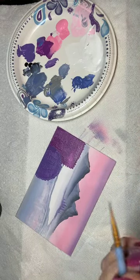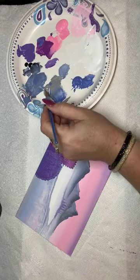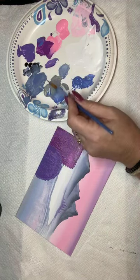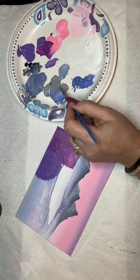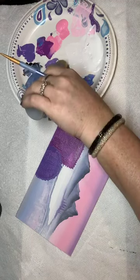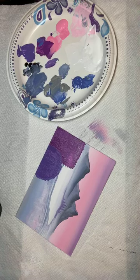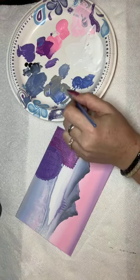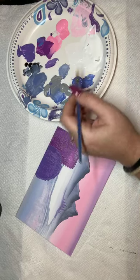Okay, let's go into gray, your gray color. If your paint's starting to get gummy over here, get some fresh paint. I'm gonna get a little bit of fresh gray because this one's, oh, dip my arm in there. This one's a little bit dry. And for this action, when we're doing the long swipes, we're gonna need the paint wet. So grab some gray and mix some white with it.